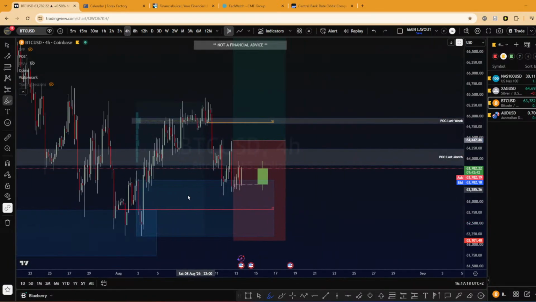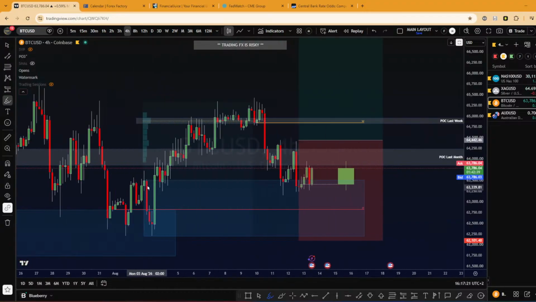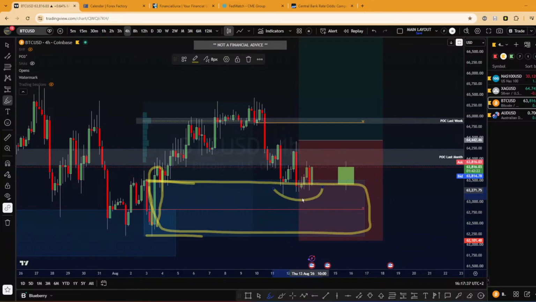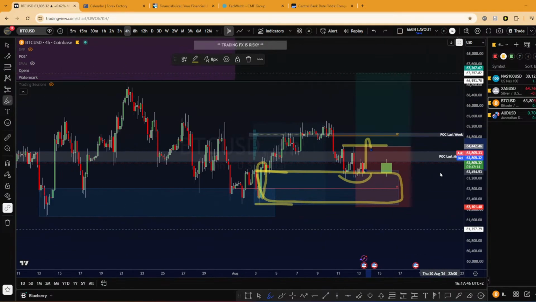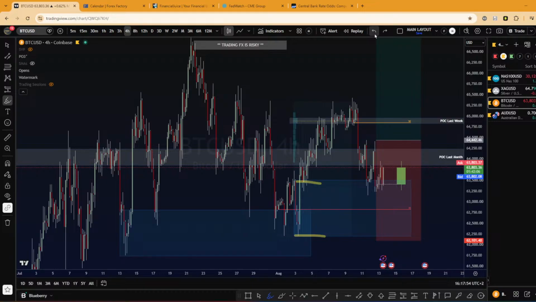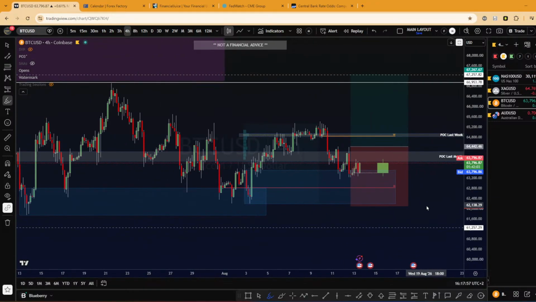because we have some demand right there. You see this aggressive engulfing candle. This leaves behind some sort of imbalance and some sort of order block. For me, this is the order block which is holding price right now. So on the lower time frame, as I said, if we break and close above, this will be my signal to buy, and at least target this level right there. Yeah, so interesting.